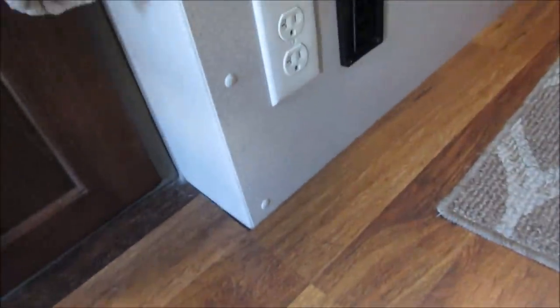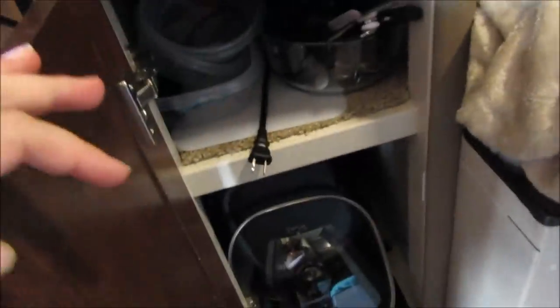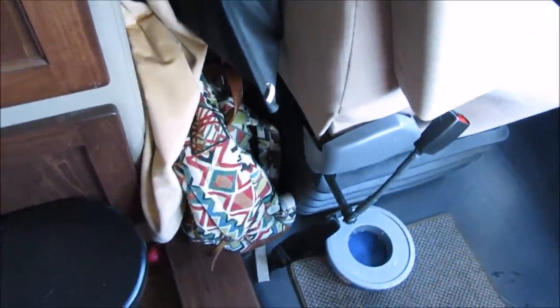Yeah, we have actual outlets in this truck — we have one up there and one down here. And we have all these little cabinets. We have all of our pots and pans, I bought an electric skillet, we have a crock pot. All of them have these little buttons that unlock and you pull open. We just have some towels in there and our backpacks for our showers, and a dirty clothes backpack down there.